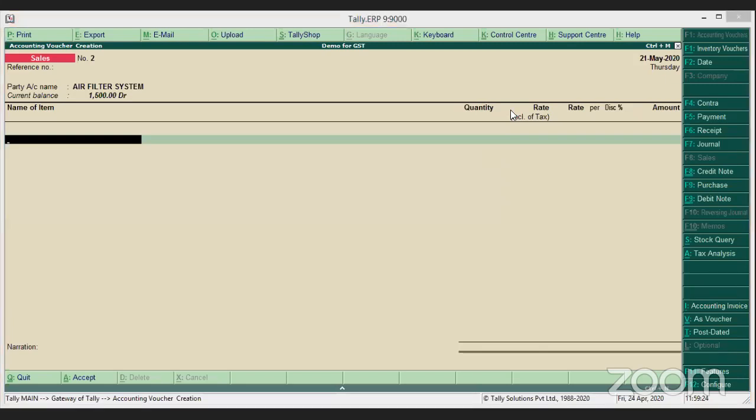Fine. So the question is, Annamalai sir is asking, how would we recognize the sales as SEZ without mentioning the party name? Without mentioning the party name, sir, it is very difficult. When you make a sale to SEZ, it is compulsory to give the party name and address, because there will be a check post. There will be a check post where your bills will be checked.